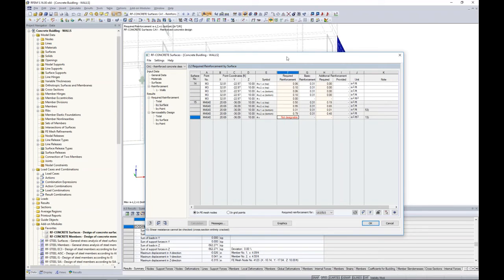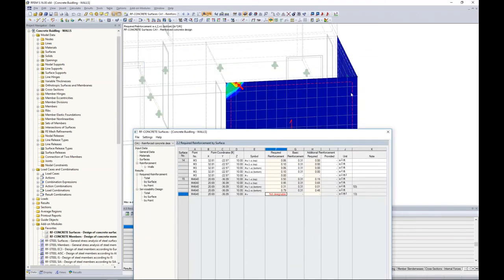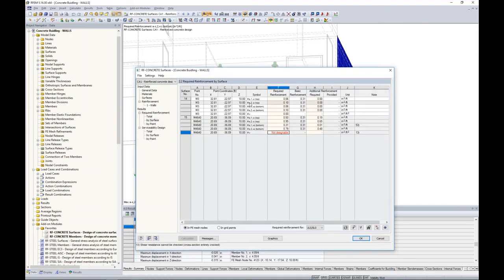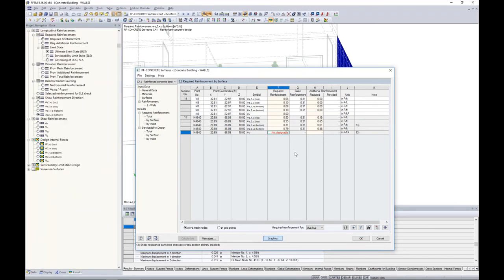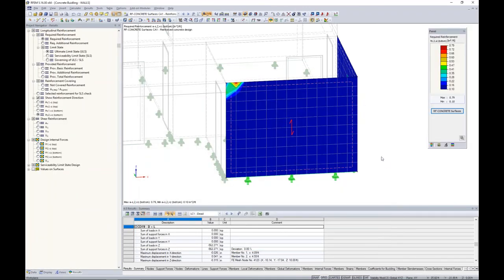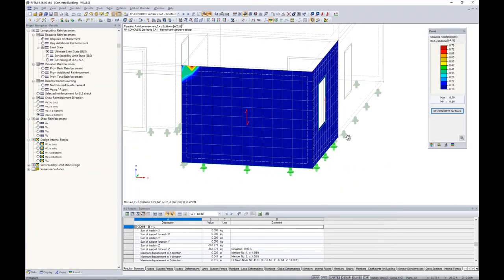Well, this raises a red flag to me. These 2 wall panels are very similar. Why is wall number 14 passing with flying colors? Everything is totally content with the number 5s at 12 inches, but then when I look at number 15, it's not even close. It's failing by quite a bit. So this tells me that I need to maybe take a look at my graphics within the RFEM model here to see what's going on.